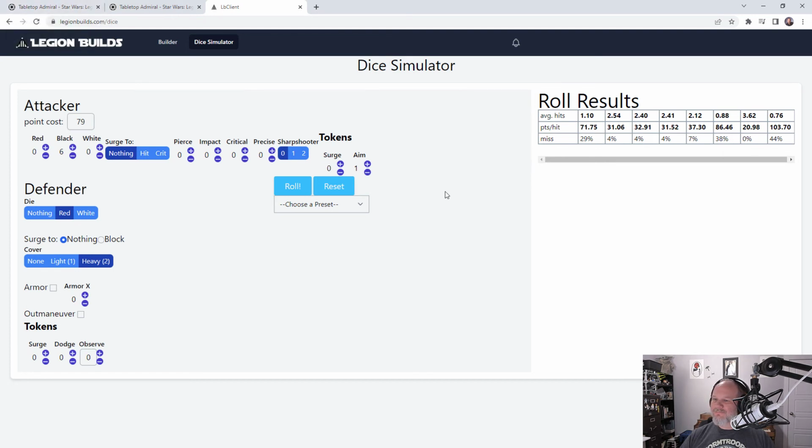And then if we want to look at what their melee damage output would be like, well, let's go to white, surge to block, no cover as well, and look at that. That's 2.7, where the Stormtroopers were 2.4. So again, a lot better at range 2. So range 2, that's where they do shine over a core unit.